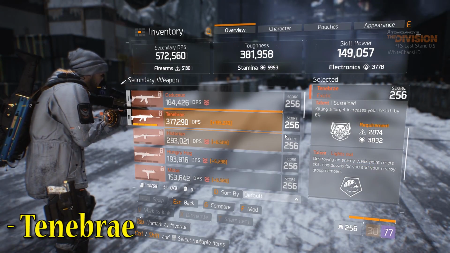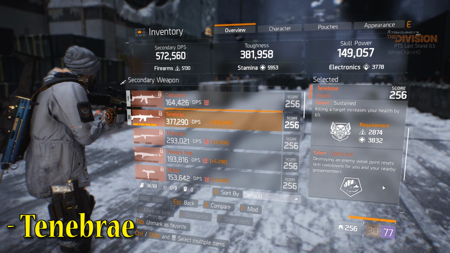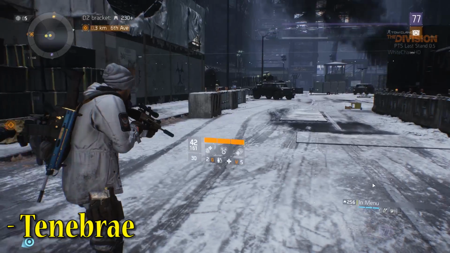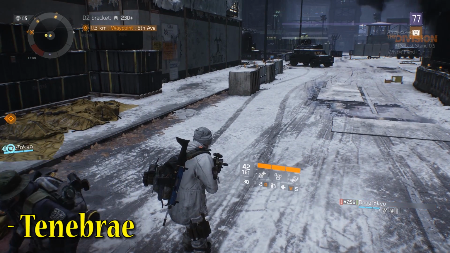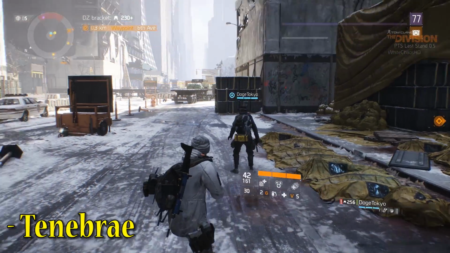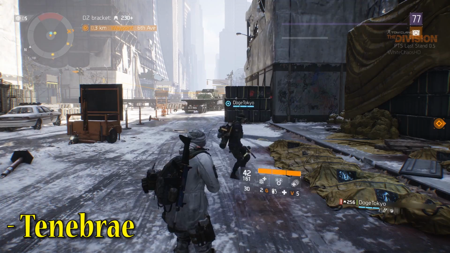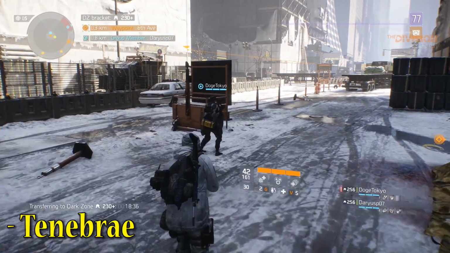So the final weapon I have to showcase here is the Tenebrae. The talent is Lights Out. Destroying an enemy weak point resets skill cooldowns for you and your nearby group members. So what we're going to end up doing is probably using all of our skills, other than the signature skills, and then we're going to destroy the weak point and we'll see it reset. So we'll also test it out to see if it works on the signature skills as well. So let's get into that.